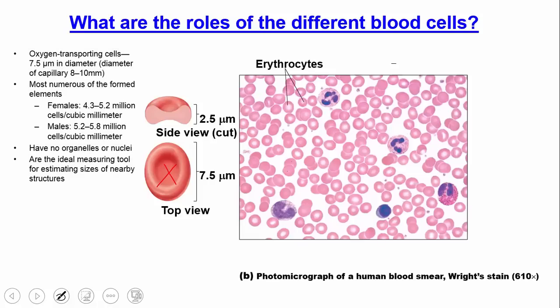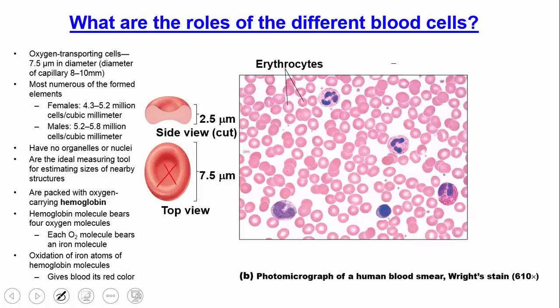Some other odds and ends about erythrocytes you want to make sure that you know. We covered most of these here, so I put them up there. Here are some other ones that we haven't covered yet. And so what this is saying is that they have hemoglobin, and each hemoglobin molecule bears about 4 oxygen molecules. And this is why erythrocytes are really nice for carrying oxygen throughout the body. They have that really interesting color to them as the iron atoms that they contain are oxidized. So it gives blood that red color.